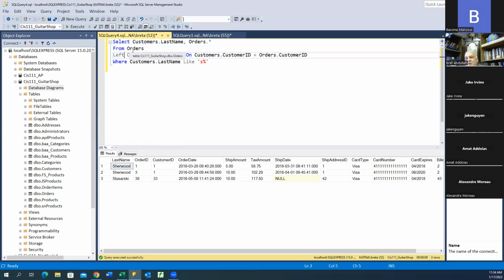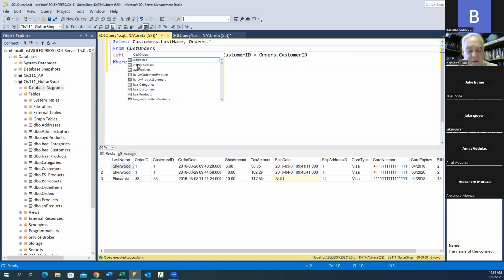Well, let's switch the order of these tables around. Let's make this customers. I guess I probably should spell it right, correct?